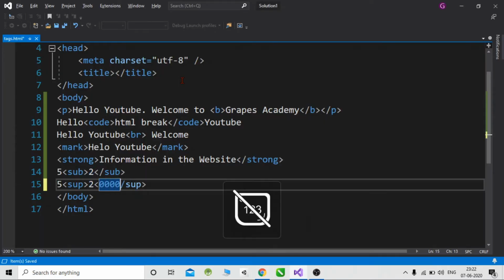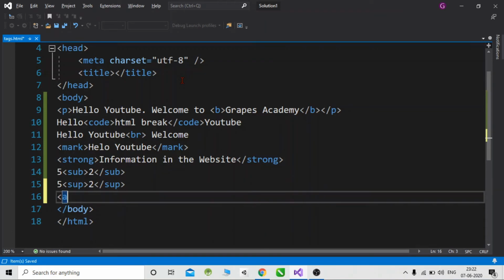Okay, our next tag is the address tag. When we write an address in the tag, like when we create footers in our further videos, we use the address tag, like Grapes Academy, India.